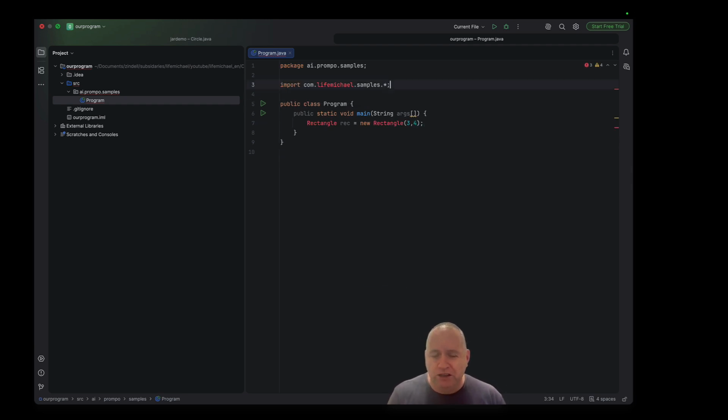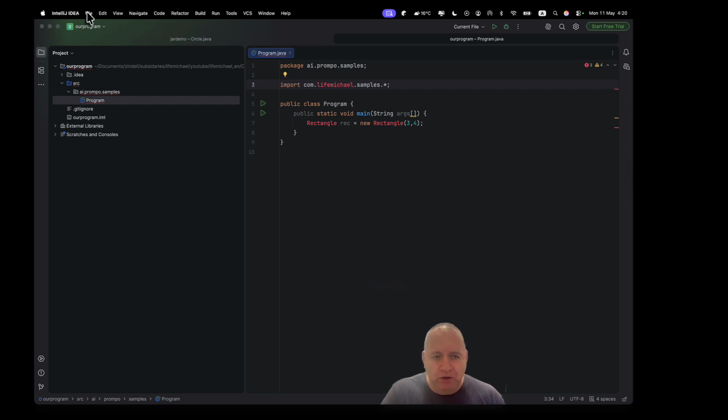I want to use a rectangle from com.lifemichael.samples. But as you know, we still need to connect this specific project with that jar file in order for IntelliJ to identify the com.lifemichael.samples package and the Rectangle class inside. So look at the next step.